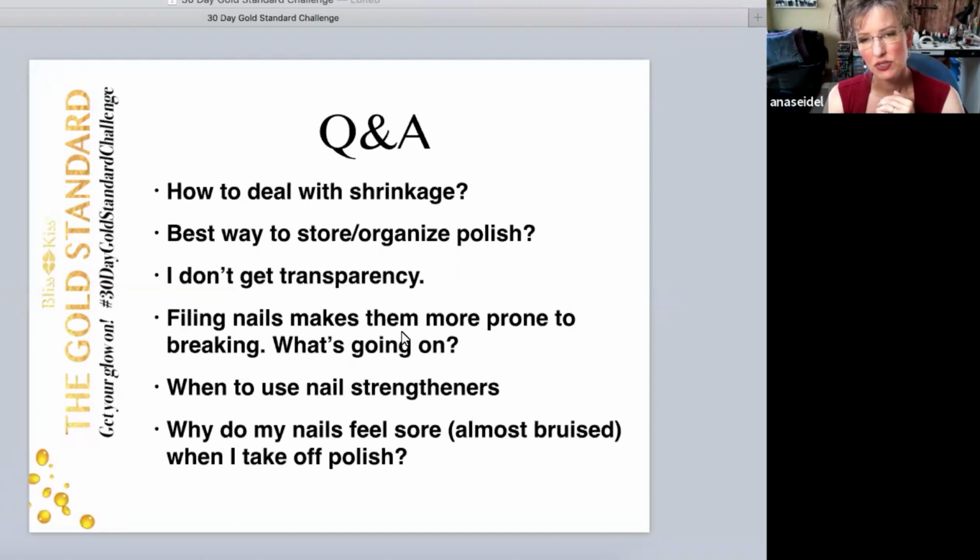But polish, the pigments and everything, they're sensitive to light. So if you can store them in drawers, a cool, dry space, that's the typical recommendation. I do have some that I store on the wall, but on a wall that does not get direct sunlight. So I am open to the fact that I am sacrificing some of the pigments, but I like looking at the rainbow. But I have most of my polishes in drawers.